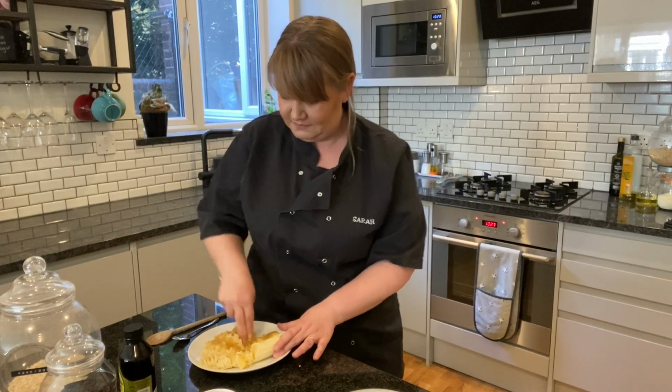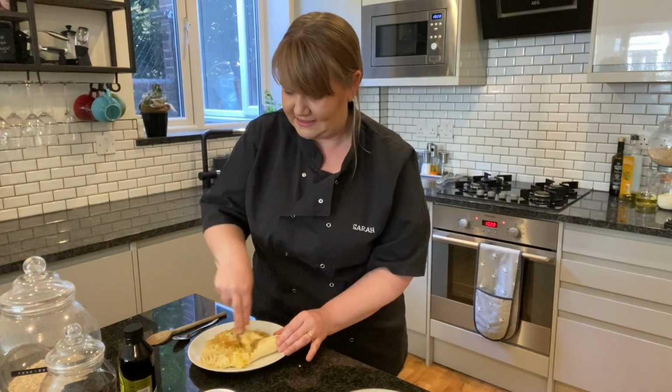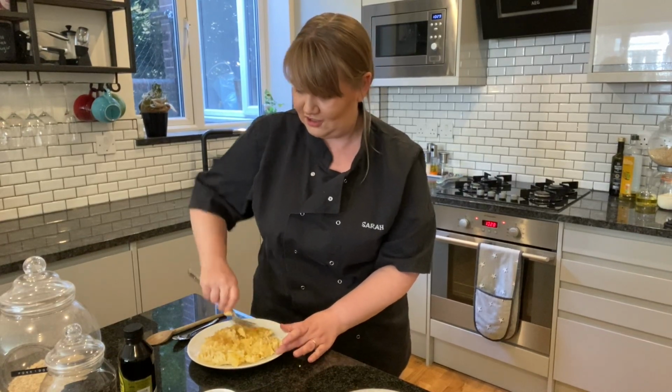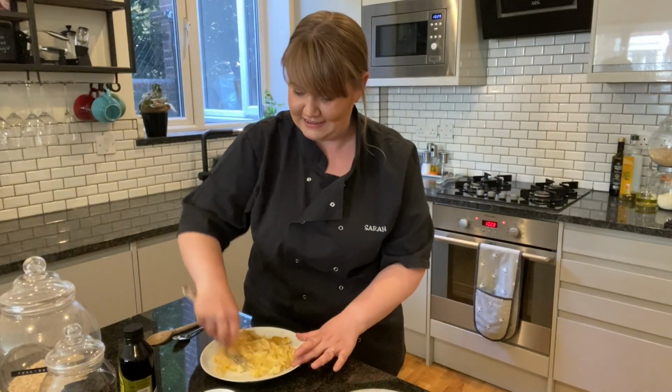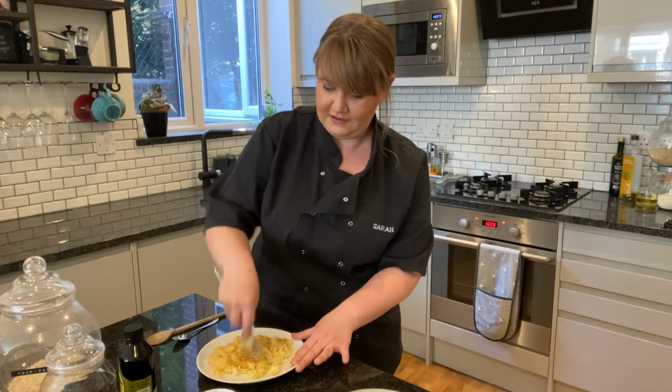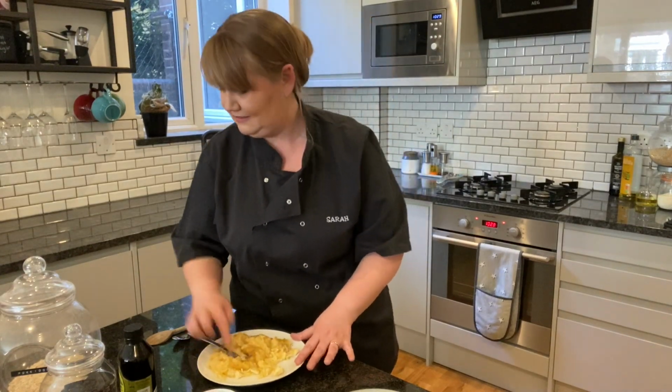Okay, so these are going to be mixed in with your cookies, and these are going to bind them together. So these cookies are vegan, they've got no eggs, they've got no milk, they've got no added sugar. The banana is going to do all the hard work that all the other ingredients would usually do in a traditional cookie.